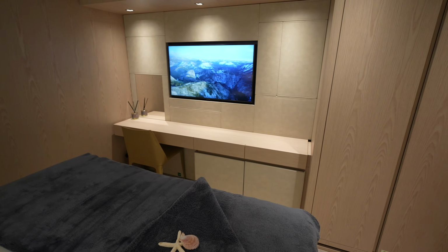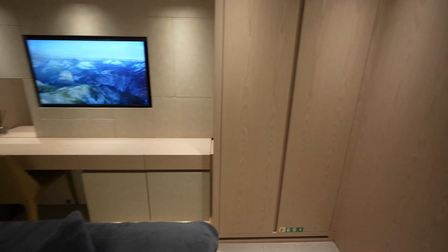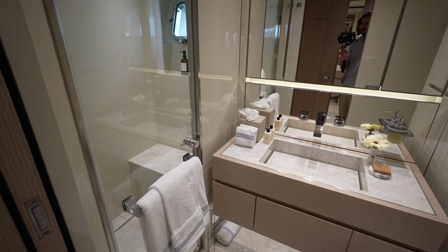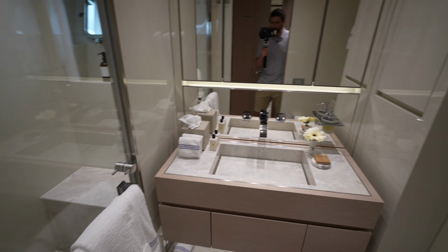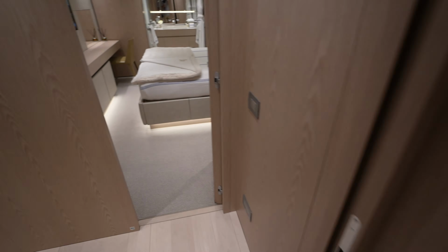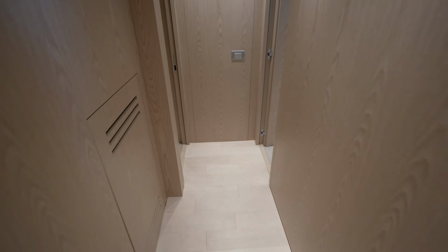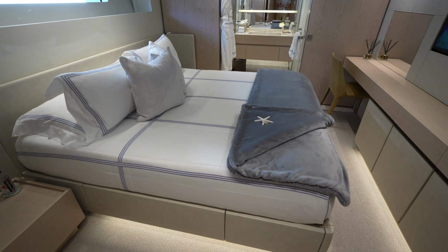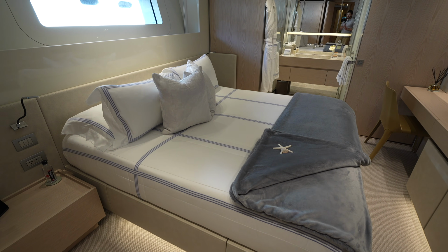And you know, now that I'm here and I'm thinking about it, maybe that was a crew cabin. Now I'm a little bit confused, and maybe we can solve this together in the comments, or at least you can tell me what you think. That cabin that we saw earlier, before I go in there, it's carpeted the exact same, so that makes me think it's a guest cabin.